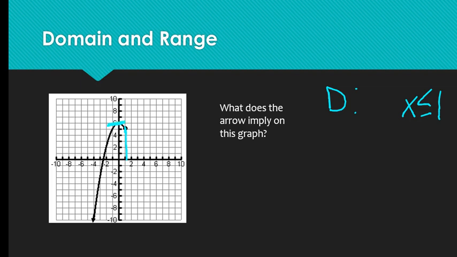And the range is kind of the same thing. The highest point on the range is +6. We know we're talking about y values, so we know that y has to be less than or equal to 6. But again, there is no stopping point. So there's only one side of this part of the range.